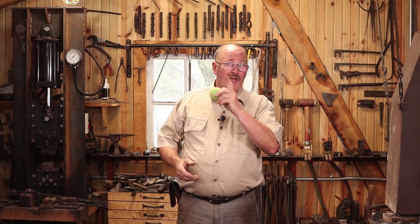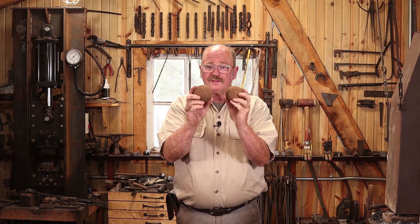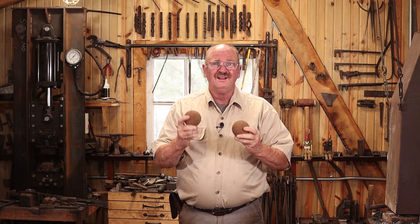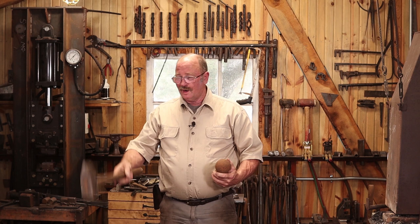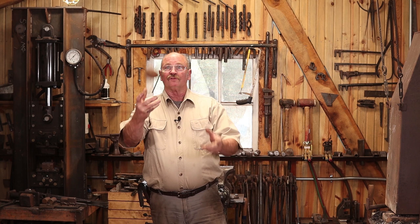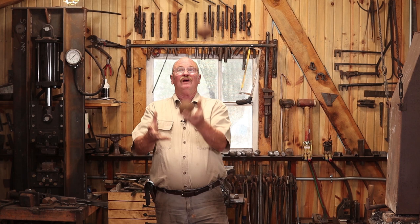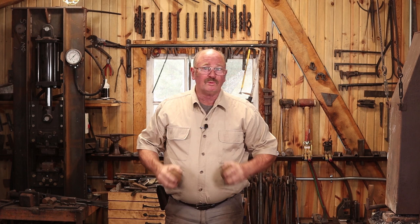This is going to be my first task. Now if I do want something heavier — and I want more than one since the next challenge is two — I could go to these things. These are grinding balls from an ore mill somewhere; they probably weigh five or six pounds apiece, very similar to this hammer. Not ready to juggle that either — probably not the best to practice with since I probably ought to be wearing a hard hat. But if I want some exercise, it'd be good for grip strength. Then I could try to do two. Look at that, I got it! I might be ready to progress to the next step when I get those juggling balls in.